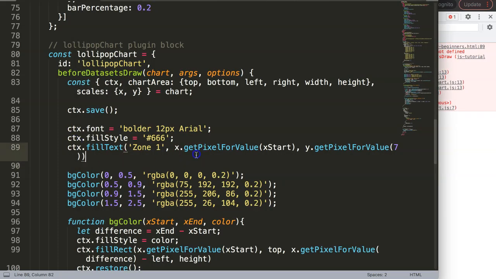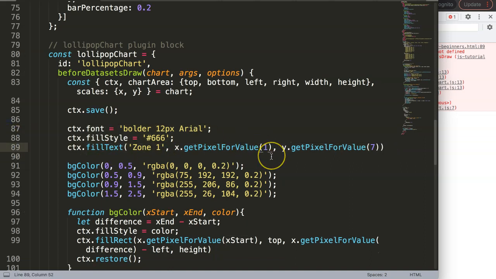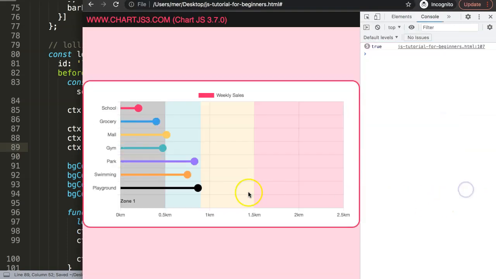Alright, let me double check here what happened. xStart is not defined. Fair enough, of course it's not defined because we don't have it yet. So now we have this, and I guess what we could do immediately with this, let's say, value of, well, we can say is 0. That's the starting point.